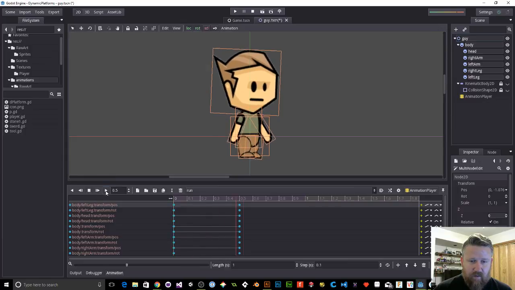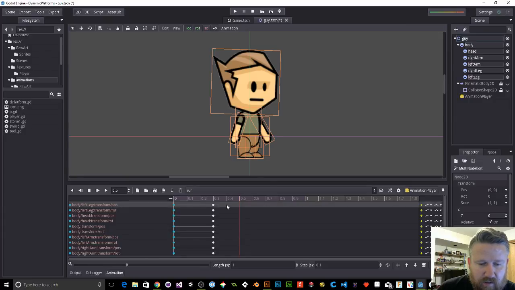Now, these frames, I wonder if I can select all these frames. I can, cool. So these will actually be at 2.5 or somewhere around here.